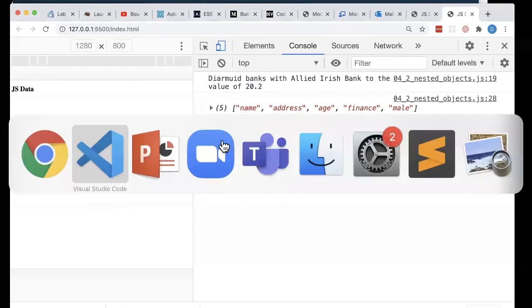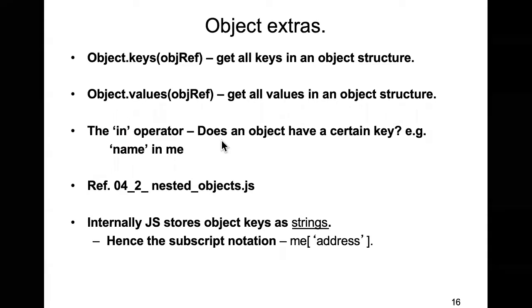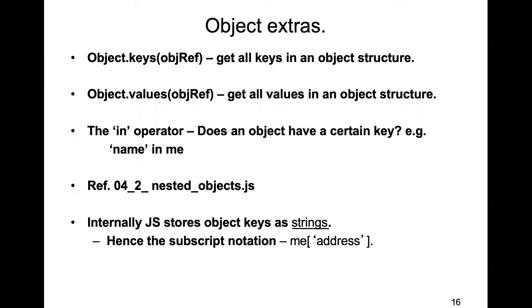Okay, so there are just some odds and ends really related to objects, and I think maybe I've told you about these particular ones because we use them later on, but there are some other aspects related to objects that we may touch on later on that I haven't covered here. The last point on this slide, I've already mentioned to you the fact that internally the keys of an object are always stored as strings, whether you declare them that way or not. That's how they turn out.